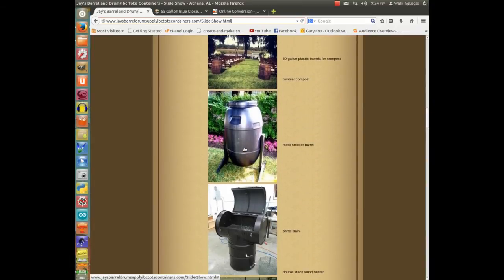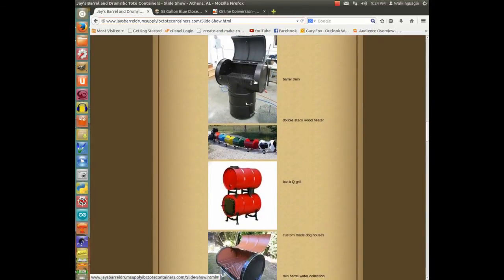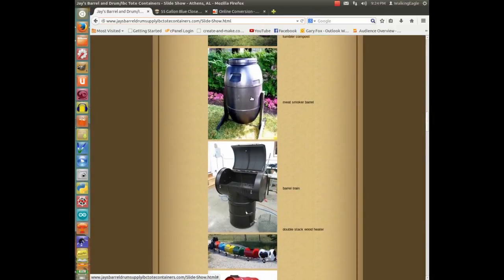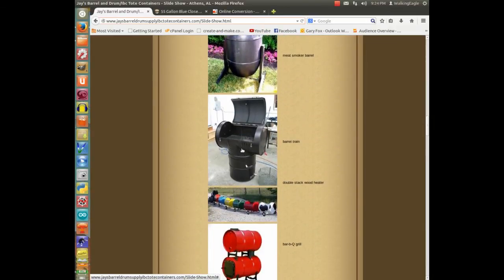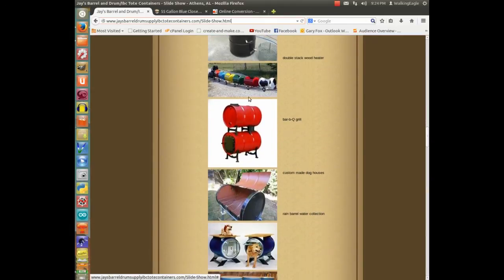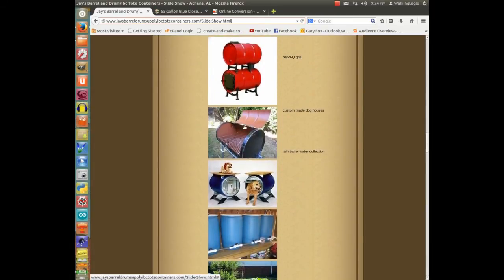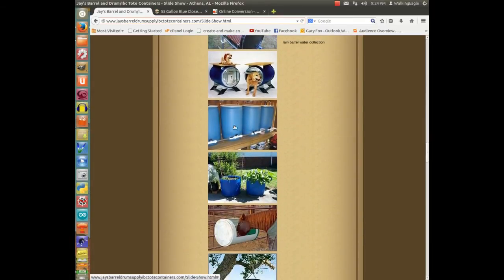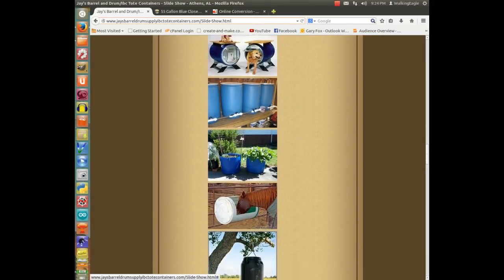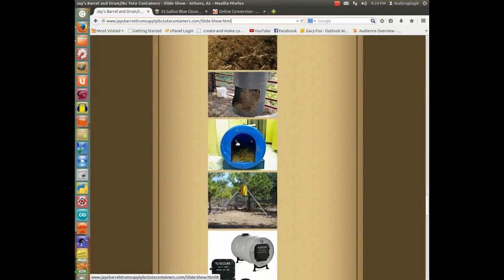But then there's also us good old boys kind of stuff. His names are not exactly following up, but here's a meat smoker made out of 55-gallon metal drums. And this really nice little train there for kids. And water barrels, which I have done. But we cursor on down here. And let's go way on down.